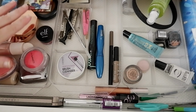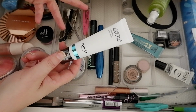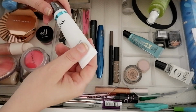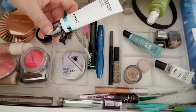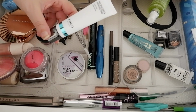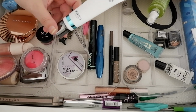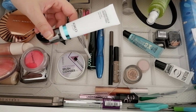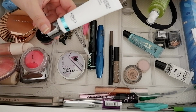So then we get to this side of the drawer. And there should be this, but this is, again, a product that I've nearly used up. It's the Kiko Hydrating and Perfecting Face Primer. This I'm going through really quickly because it's a thicker, more silicone-heavy primer. It's not as hydrating as I'd like it to be. It's good for the summertime. It's a nice primer for sure. But I like mine to be a little bit more hydrating, you could say. So I've just been using quite a bit of this every time I need to use it because I just need a lot of product to cover my entire face. So again, I need to select a new primer because this is going to be gone in the next week.